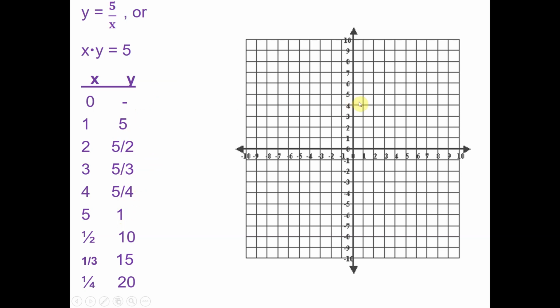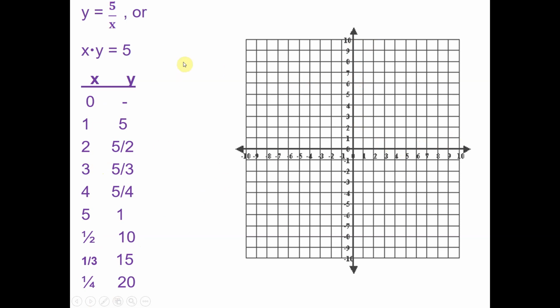So what was happening between 0 and 1? Because there's got to be something going on here, right? So if I put in a half, 5 divided by a half is 5 times 2, that's 10, right? 5 divided by a third would be 5 times 3 or 15. 5 divided by 1/4 would be 20. So notice from 0 and then a fourth, a third, you're going to come drastically down. And then you're going to kind of even off.